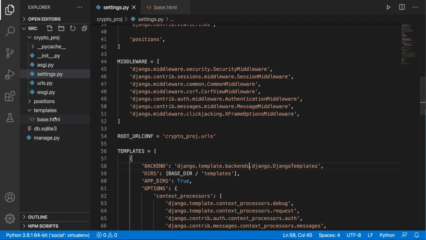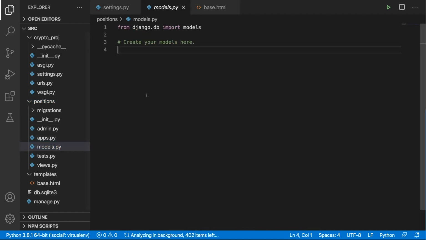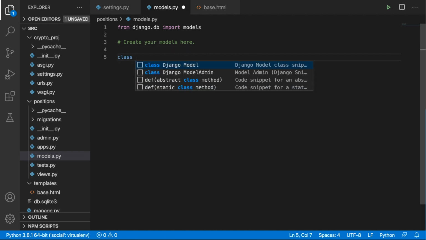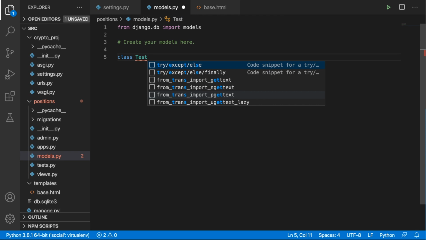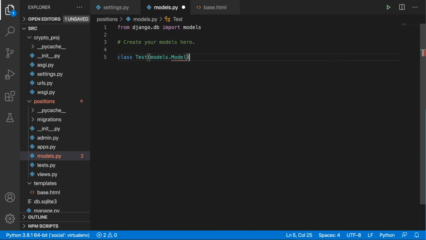And now, before we start working with the template, let's head over to positions and open up the models.py file, because here we have to create two models. The first one is going to be a test model. We will do some simple tasks with Celery, with the use of this particular model, and then we will do some more sophisticated stuff with another model that we are going to create below.